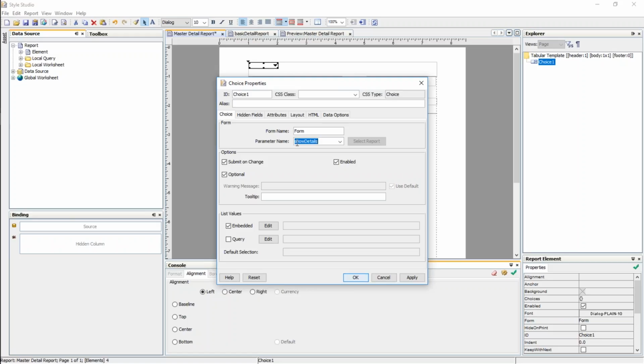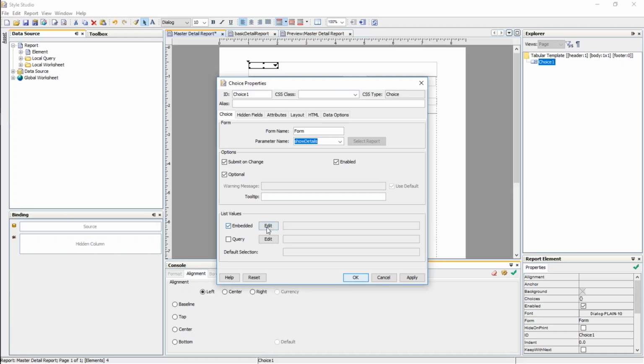I want that value to be captured in the parameter called show details, right? Which again is a Boolean parameter that we set up like 5 minutes ago. So that parameter will be either true or false based on what the user selects in that menu, and that choice will then be submitted immediately. And of course we know, because we set up that script a moment ago, that once that show details parameter is set, when the report loads, it's going to use the value of that parameter, true or false, to determine whether the subreport is shown or not. So there's one more thing that we need to do here, and that is decide what the user is going to see in that menu.